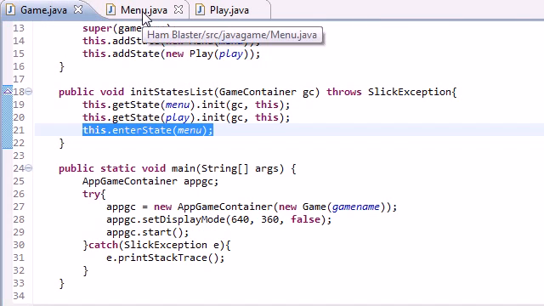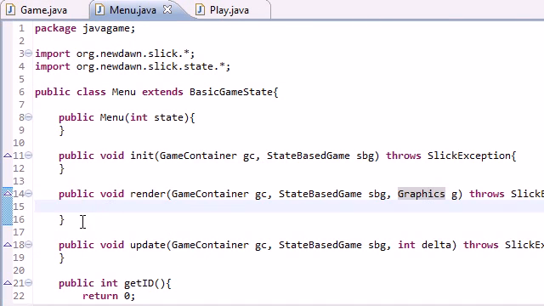In order to draw stuff on the main menu, like I said in the last tutorial, we need to draw everything in this render method. Render basically means draw. Everything gets drawn with this graphics object, which is G. Think of a graphics object like a paintbrush. It can paint stuff on your screen. It could paint images, shapes, text, anything that an artist could paint. This graphics object is like a really cool artist, or a really cool paintbrush.